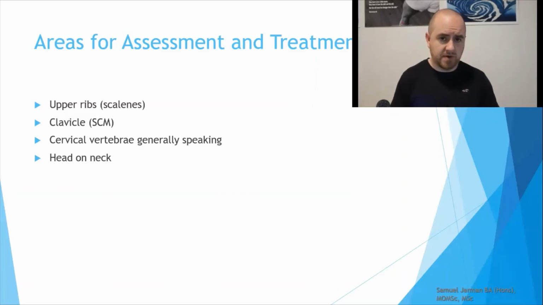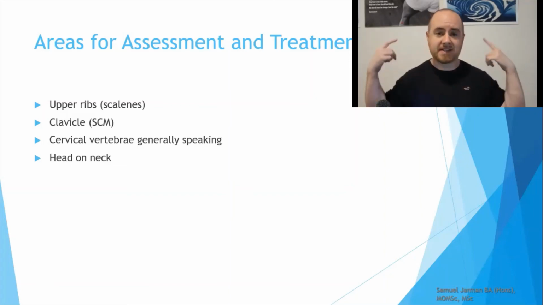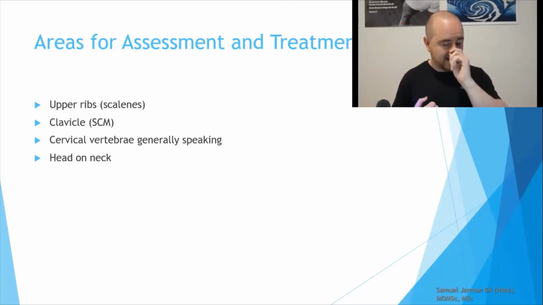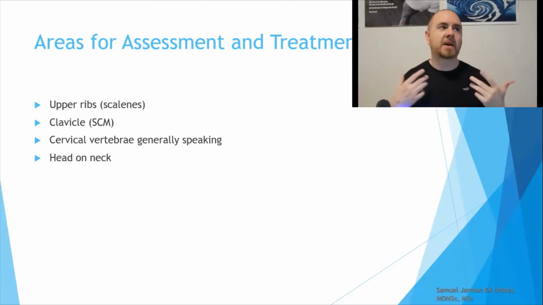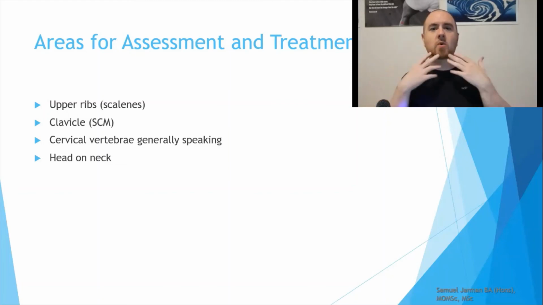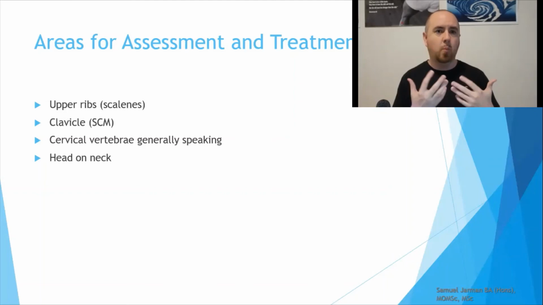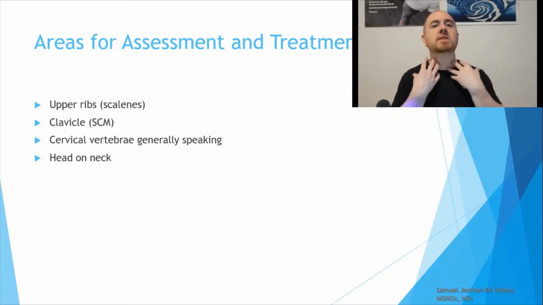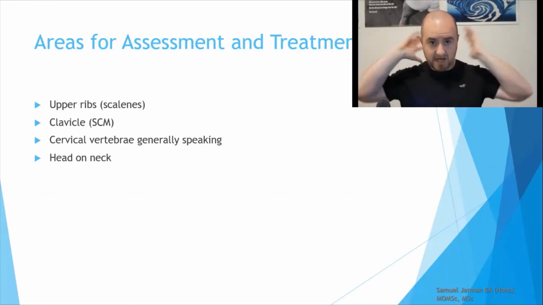Now, just a general note that will set this up for many other circumstances is if there's a problem with flexion, right, problem with active flexion or even passive flexion, it is very unlikely that the culprit of that is the neck or head flexors. It is more likely that it is some combination of head extensors, because in order to go forwards, right, so if we talk about reciprocal inhibition, in order for joints to move smoothly, then for one side to move, the other side has to relax. Now, this isn't perfect in all circumstances, but it's a general enough concept that is useful to us. So when these contract, the ones on the back have to relax to allow the movement to happen.